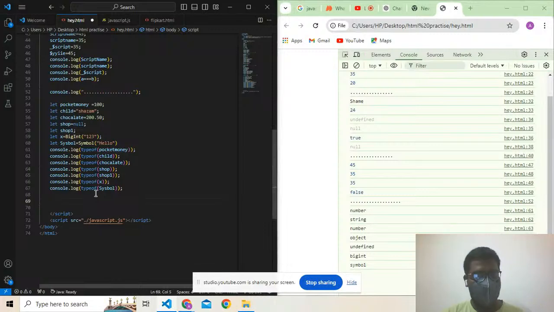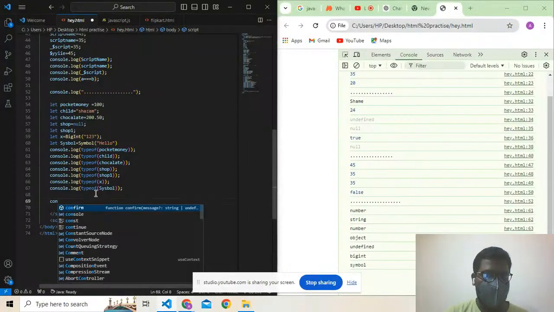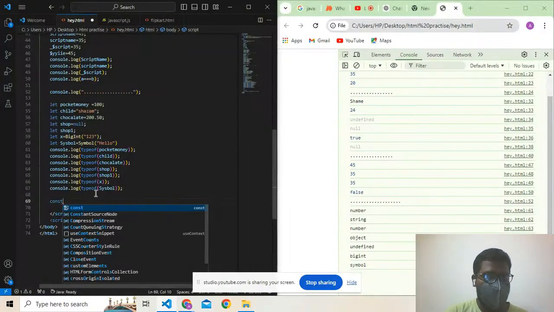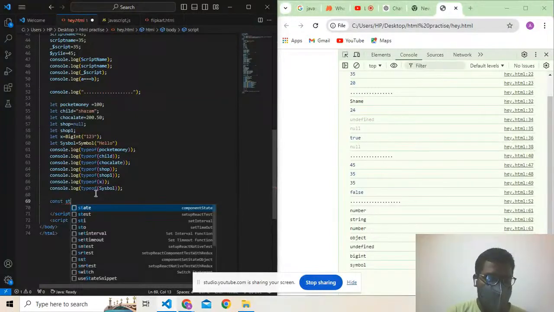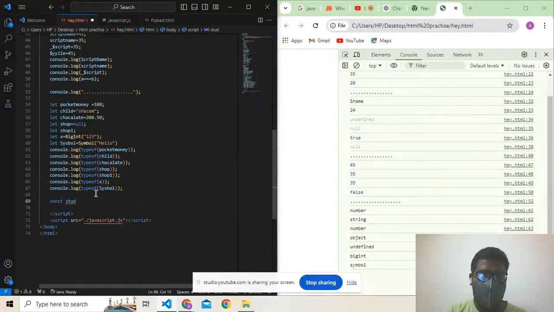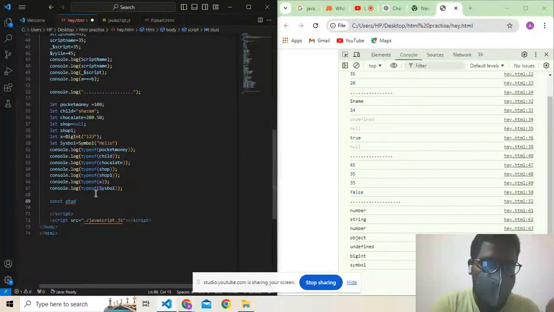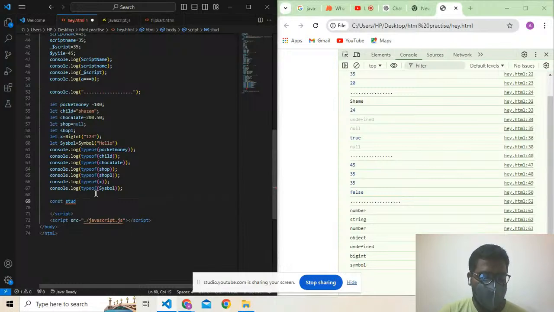Okay, so before going to operators, I want to give some knowledge on objects. An object is a real world entity, which has properties and methods. So I will give const as a student class.